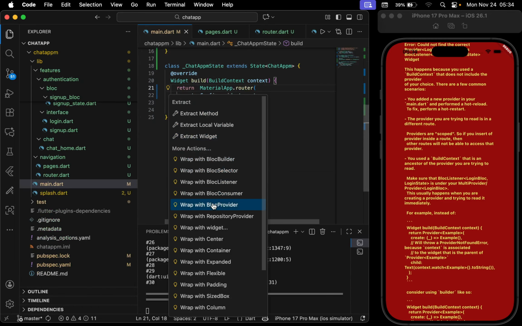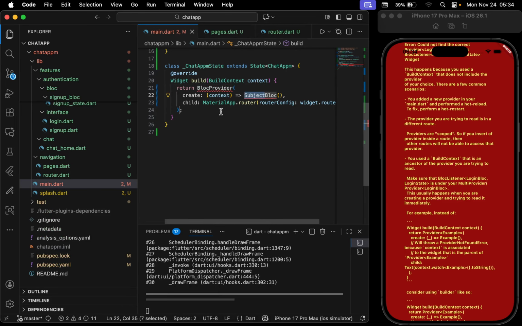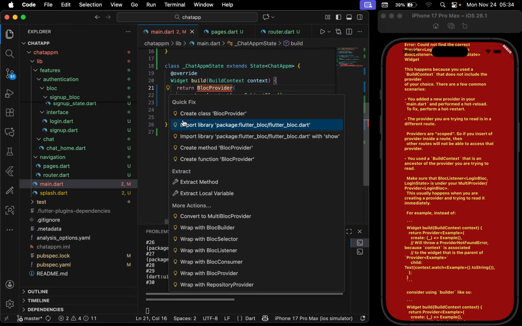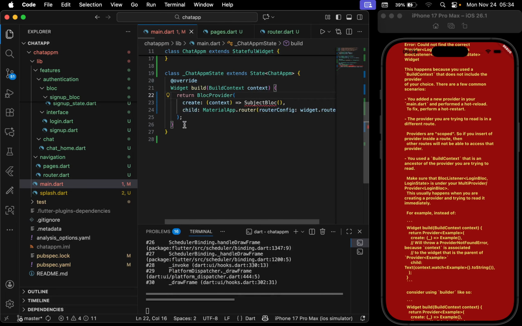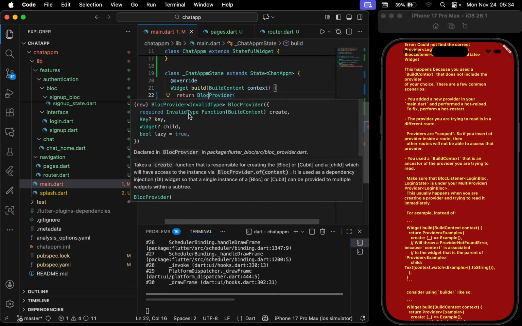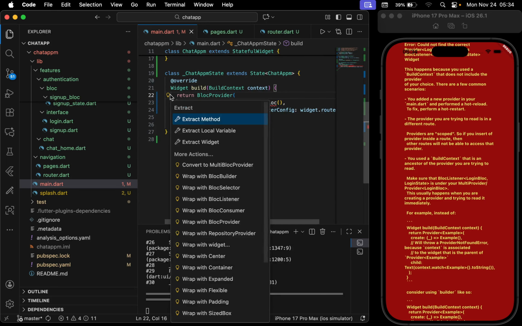We first wrap it with a block provider, and then convert it to a multi-block provider. So let's import the Flutter BLoC package.